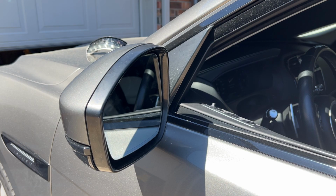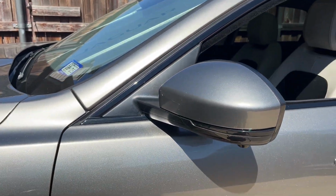And that's how you do the sequential blinker on your F-PACE.